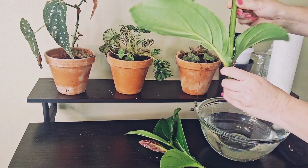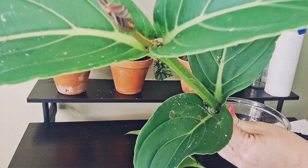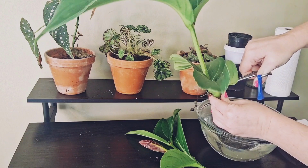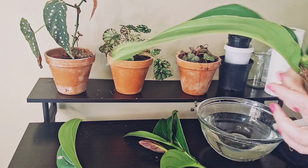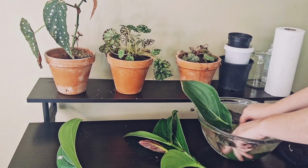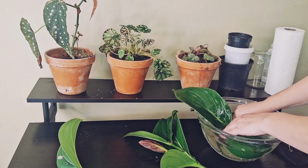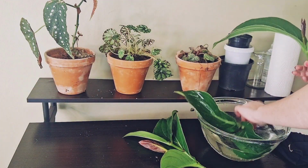So this Medinilla Magnifica, I once again just look there right on top of the node and I go to make a clean cut. I've never actually propagated one of these before, but as I said, they have stunning beautiful flowers, so I would really want to grow one in my home environment. There's nothing else additionally added to the water, just clean tap water.